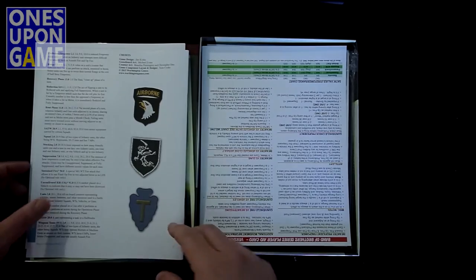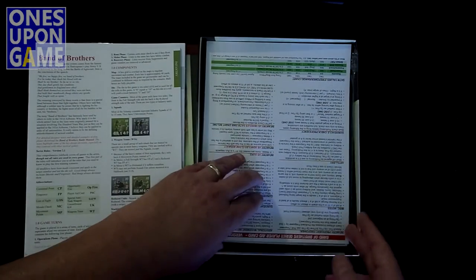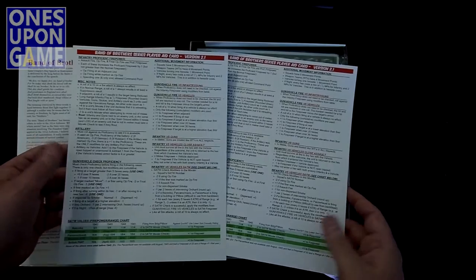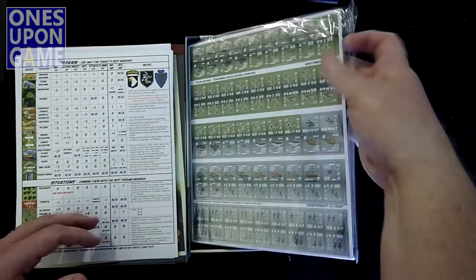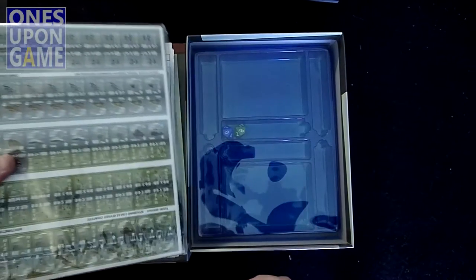These are the patches that you got as a Kickstarter bonus too. You didn't, unless you ordered it. Player reference cards, 2.1 rules, you get two sets of those. Now we get our counters. Counter sheets are bagged. We'll look at those in a second.